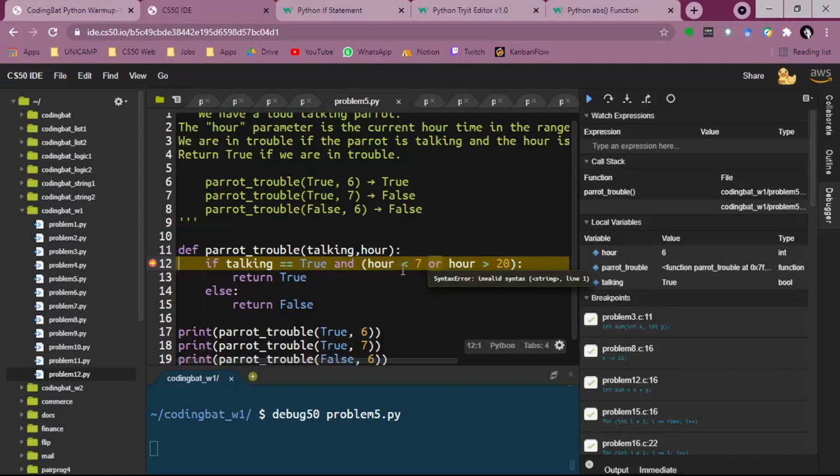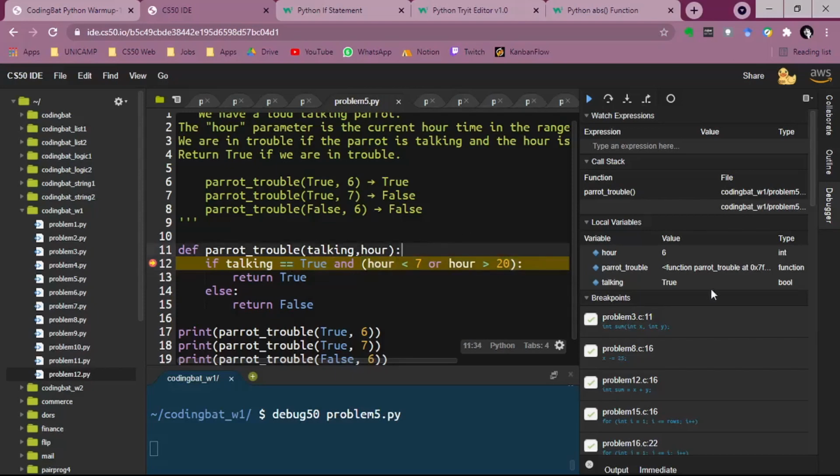Either this condition has to be satisfied, or that one. So here we're mixing and and or. The idea is that the hour is before 7, or the hour is after 20, but only that alone is not going to return true, because we have the and. The and is saying we have to have this period of time, and the parrot has to be talking. If it's not talking, the hour doesn't matter, but it has to be talking, and it has to be in this range of hours.